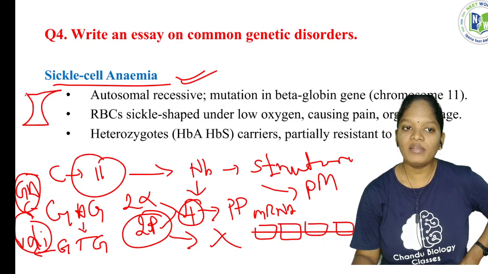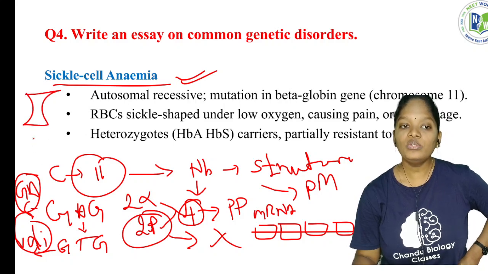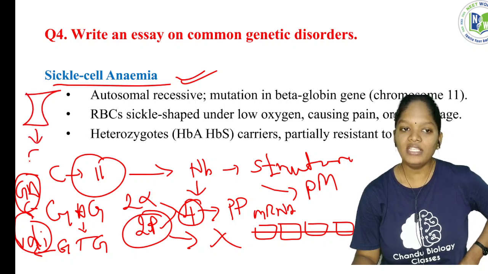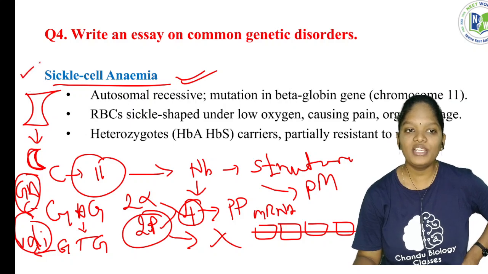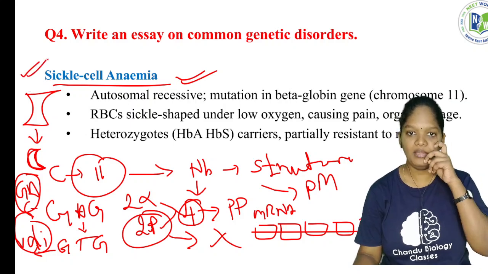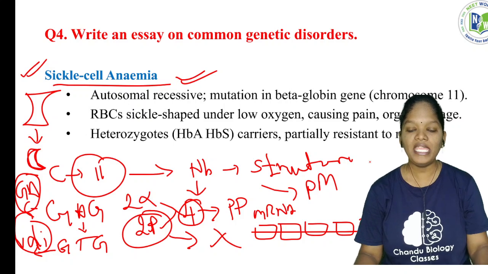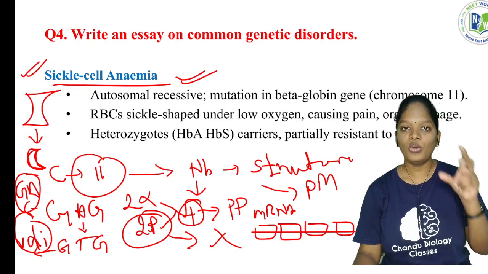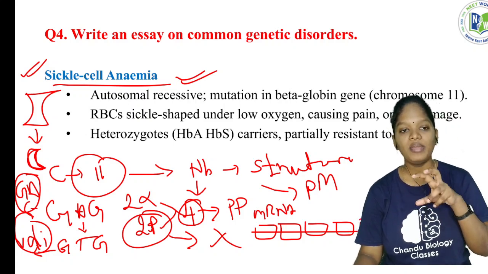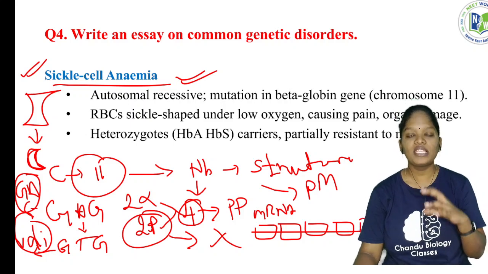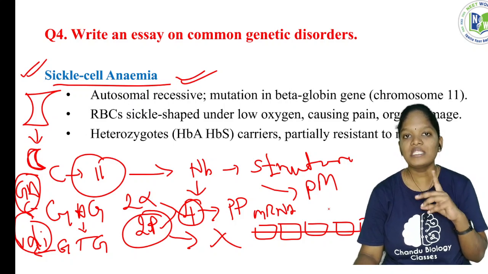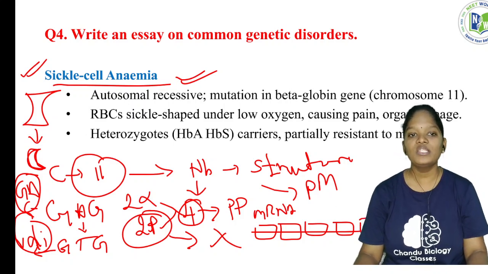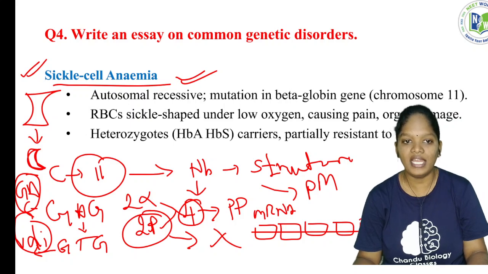so that originally the shape of RBC will be biconcave, and due to the amino acid change the structure of this RBC will be converted into sickle shaped. So that is why the disorder is called sickle cell anemia. Alright, so just listen to me. At the 6th position, the codon GAG has been replaced by GTG, so that the amino acid glutamic acid will be replaced by valine, so that the shape of RBC has been changed. So that is why we are experiencing sickle cell anemia.